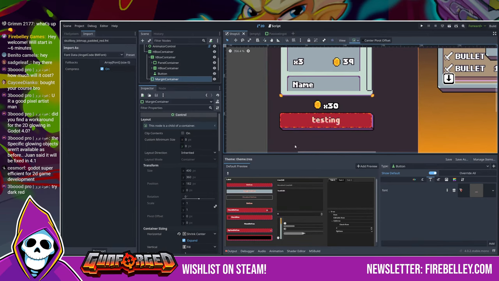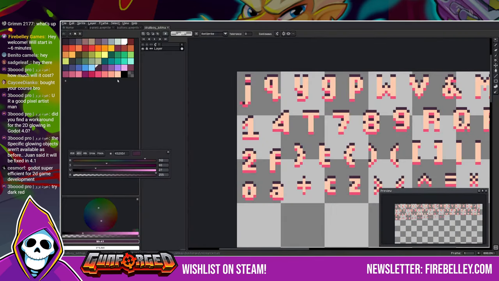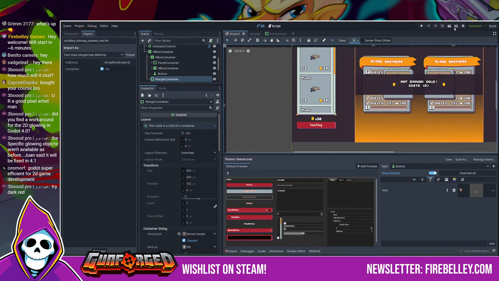Try dark red. I don't have another darker red that I'm not already using. Yeah, it needs to be contrasted with the red here. I think that looks fine. Let's see what it looks like in game here.